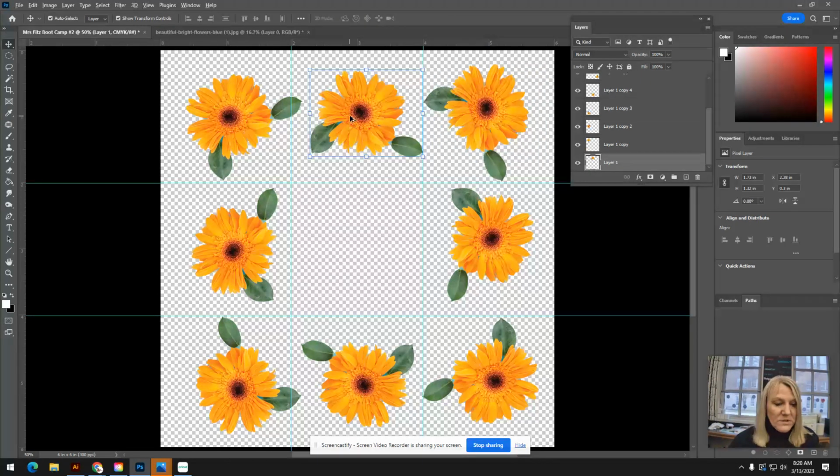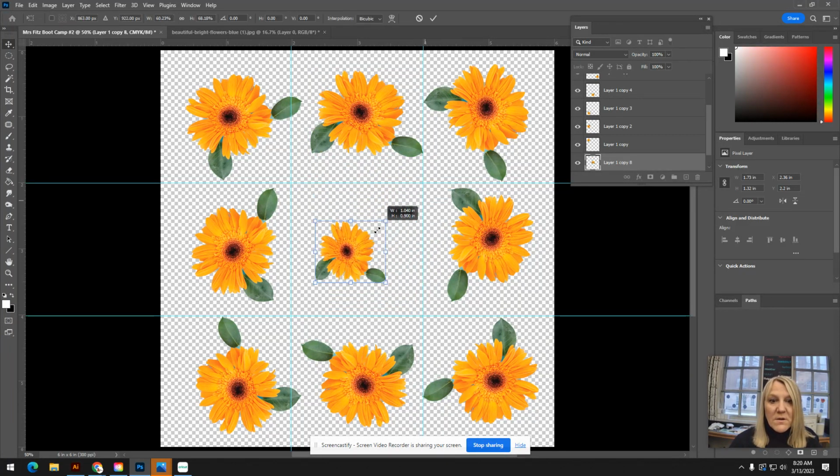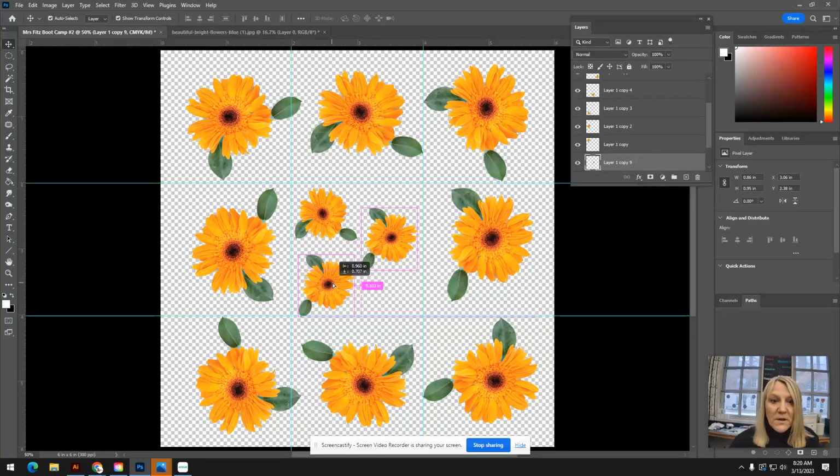I'm just going to make one more copy of this, and you know what? I'm going to have a little fun with this. I'm going to not listen to Mrs. Fitz, who said put one in the middle. I'm going to put a bunch, and I'm going to just free rotate these because I'm a rebel. You cannot free rotate in the others. You need to know how to do this perfectly. We'll put these together like a little puzzle.